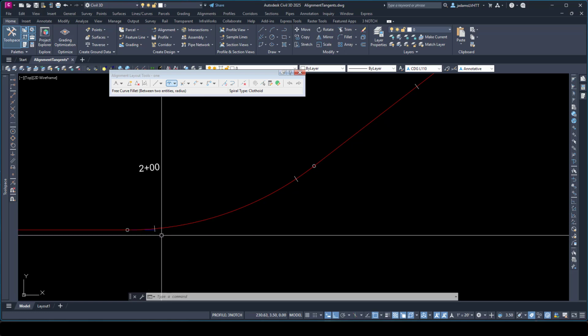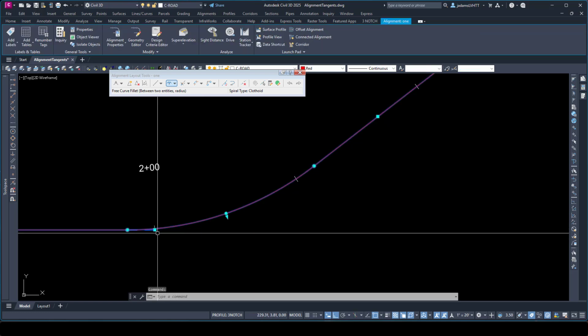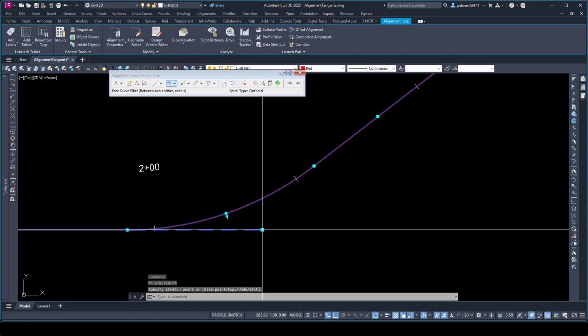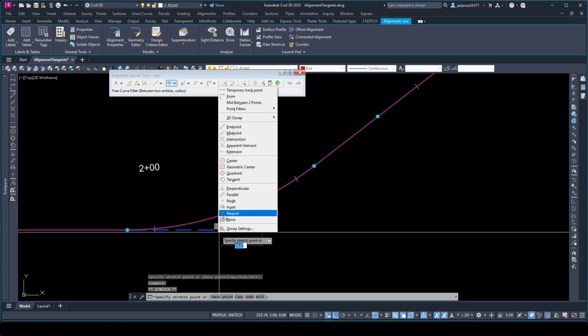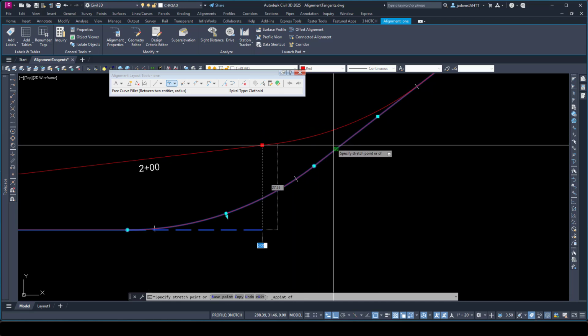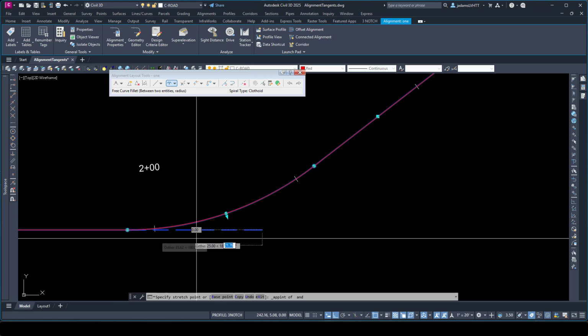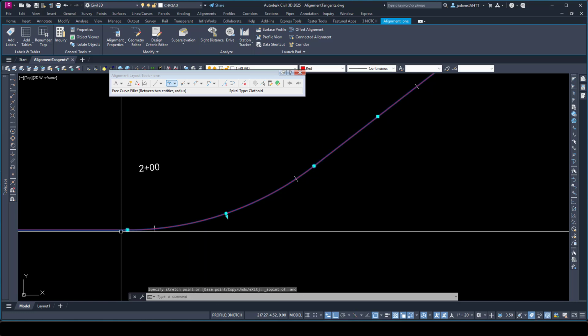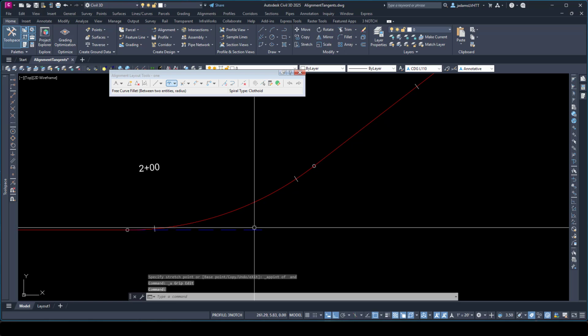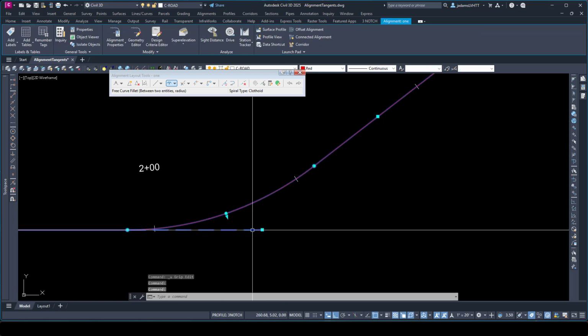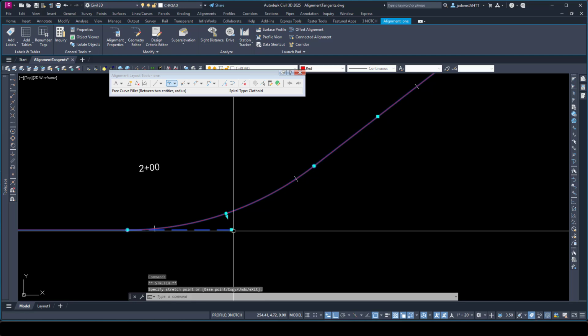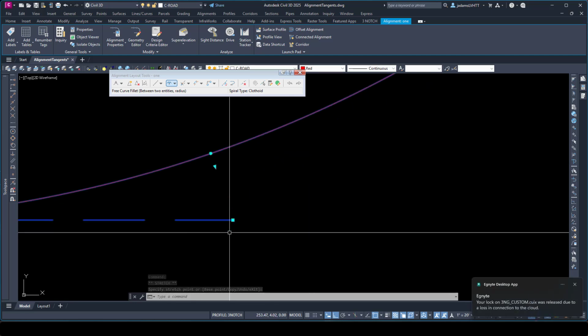Do notice that when I select this, you see this little blue line in the square. I can actually take this square and pull it over, so I can maybe pull it to where the PI should be. So let's see if the apparent intersection actually works this time. So we'll go from there to this line. That did not work. So you could find that intersection point and pull that PI out, pull that over so it would actually be at the PI. You saw that it snapped. So I think that's the actual PI point.